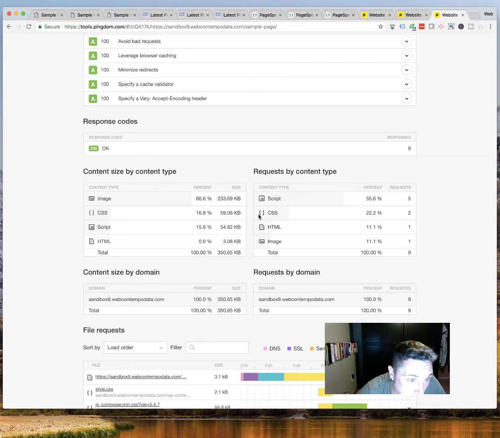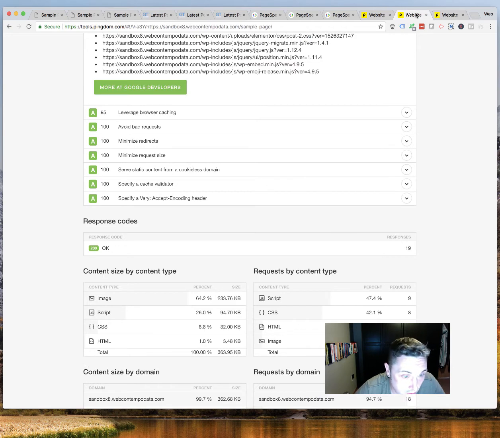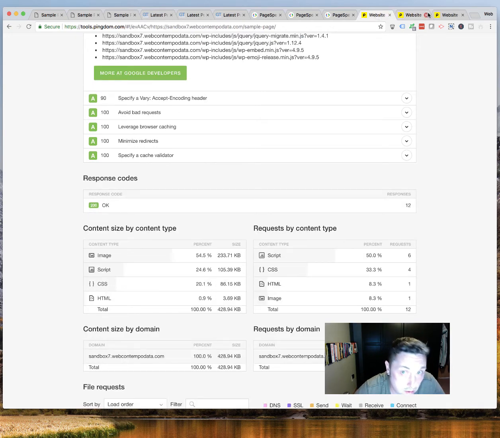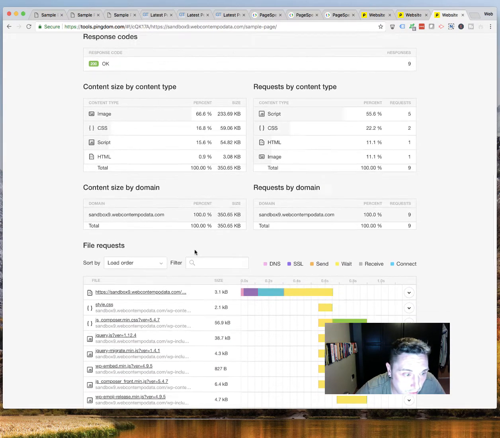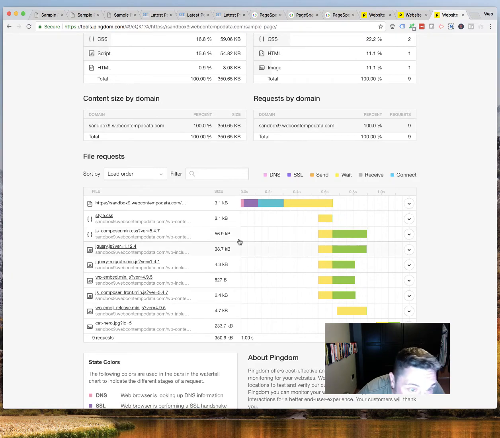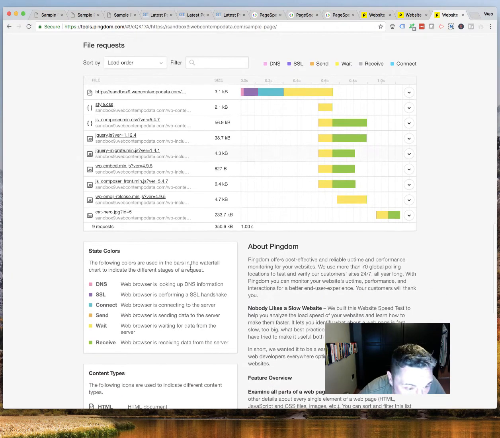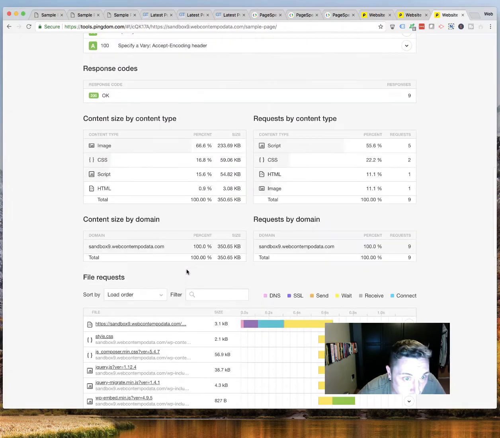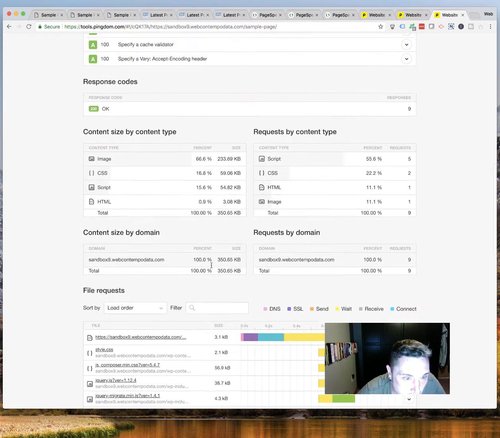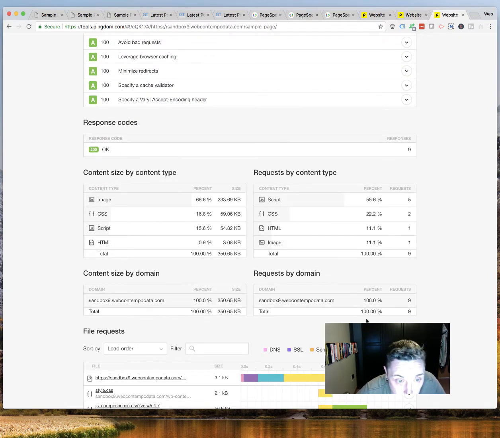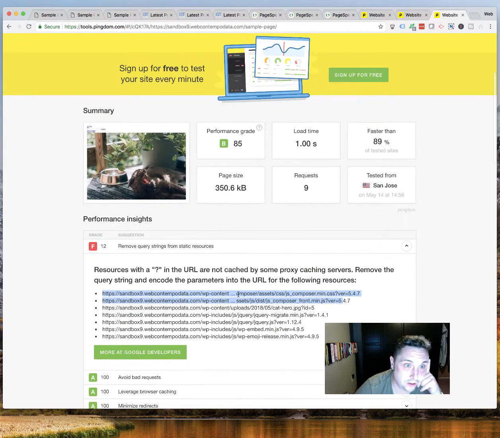Okay, so it looks like the script and CSS are pretty balanced on this one compared to the other 2. And then down here, again, I don't see any huge file types or huge file sizes, so nothing super bloated in here. We're all talking about a small amount of KBs, and it doesn't look like this one loaded up Google Fonts, so just a tiny percentage of requests saved on there.